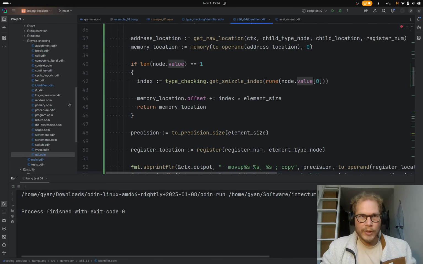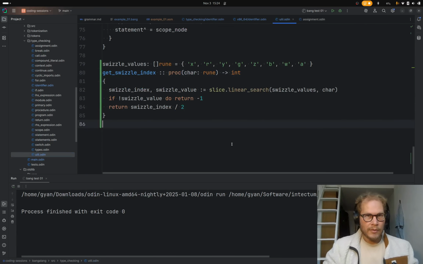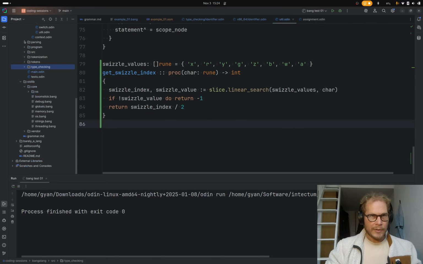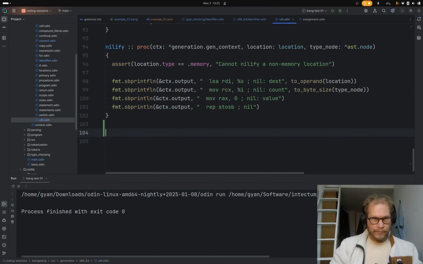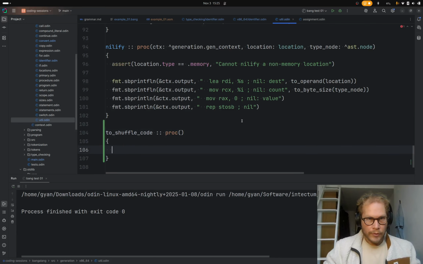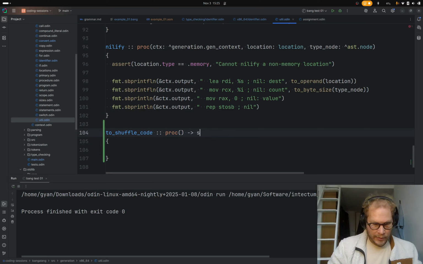I guess we can put that in util maybe. Wait, that's type checking util. Here we go. To shuffle code, which is also a string. And we pass in a swizzle values.